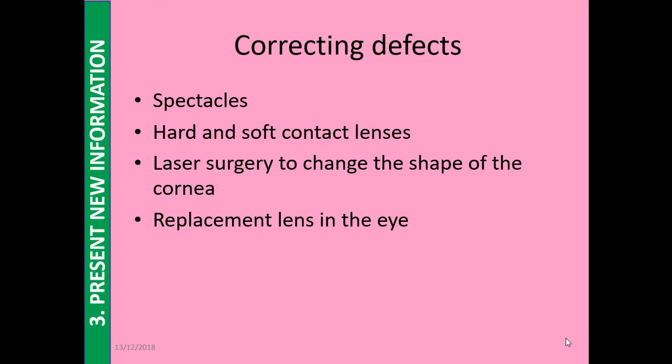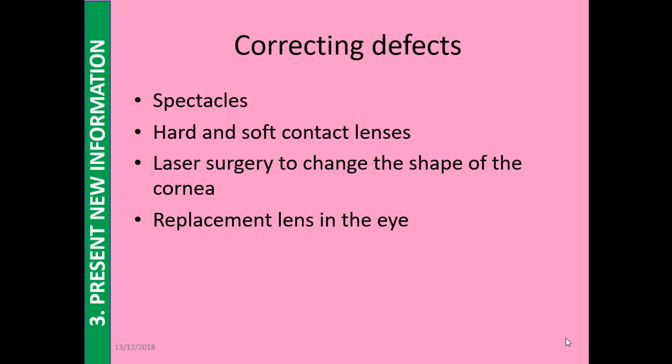Final part of this video is looking at correcting defects. Okay, spectacles, they call them spectacles in the course content, not glasses, but I'm sure you can call them glasses. That's what we've just been looking at, the concave and the convex lenses. Hard and soft contact lenses, so this is our permanent and temporary kind of everyday, once a day use contact lenses, and what they're doing is they've got a slightly different thickness at different points, it sits on the cornea and it changes the refraction of light through the cornea.